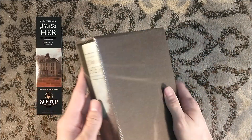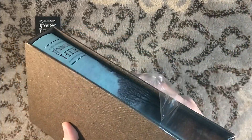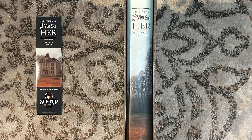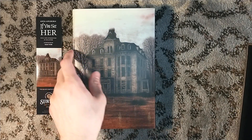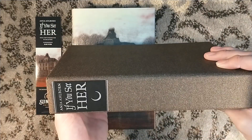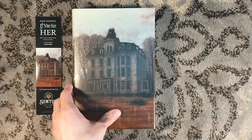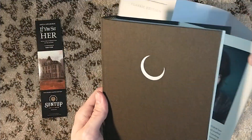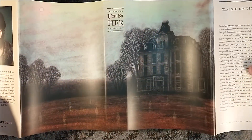This is the Classic Edition. I do have the numbered editions of her first two titles, which are Brother and Seed. Those two titles did not get an artist edition or a classic edition — just the numbered and the lettered. This is the first one of Alborn's to get a wide release. Brother was unique in that it was the only numbered edition limited to 500 copies, and it took a while to sell out. There's a nice little label on the spine — 'If You See Her' — and some nice dyed-through boards on the slipcase, and very heavy cardstock on the dust jacket.